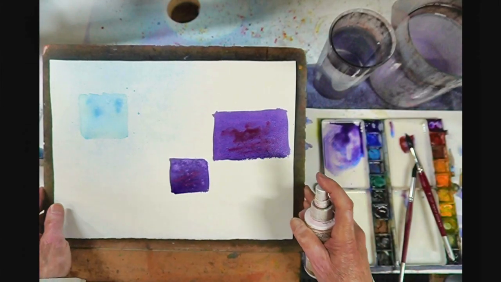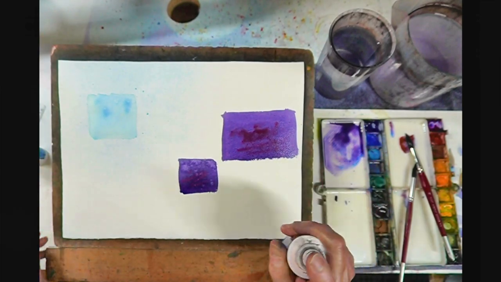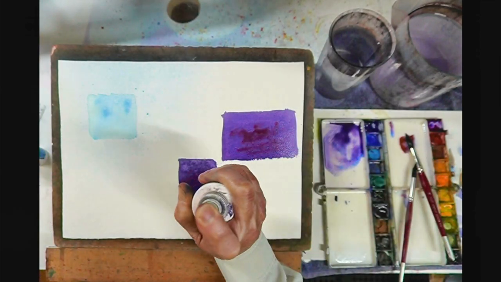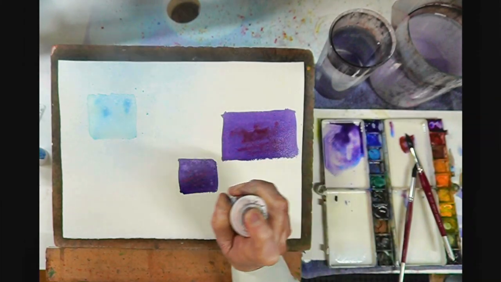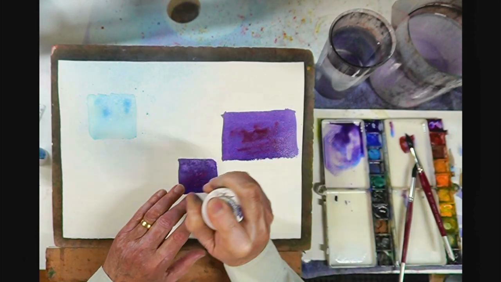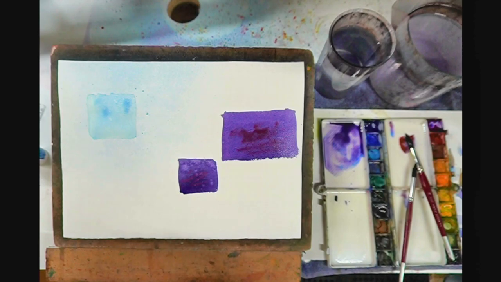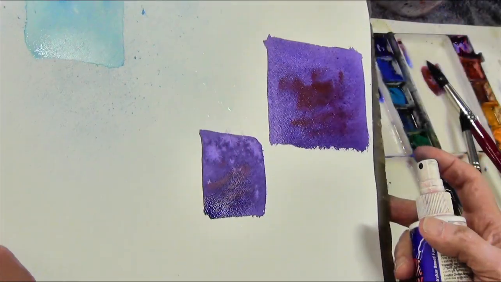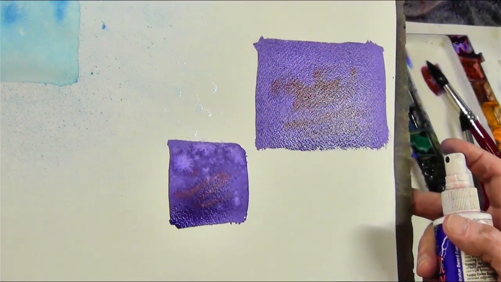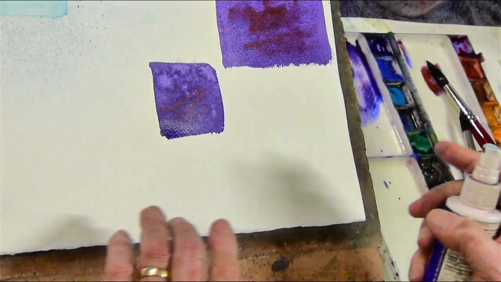So again, this is just starting to lose its shine up here, so I'll grab the bottle, continuing to spray. See how I'm spraying over the area, not at the area, and not from a distance away. And you can see how this shine is just continuing to stay on the surface.